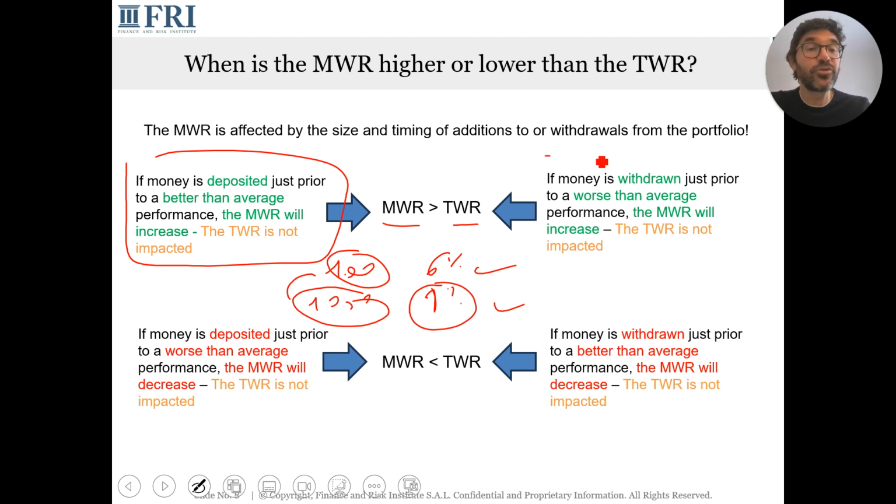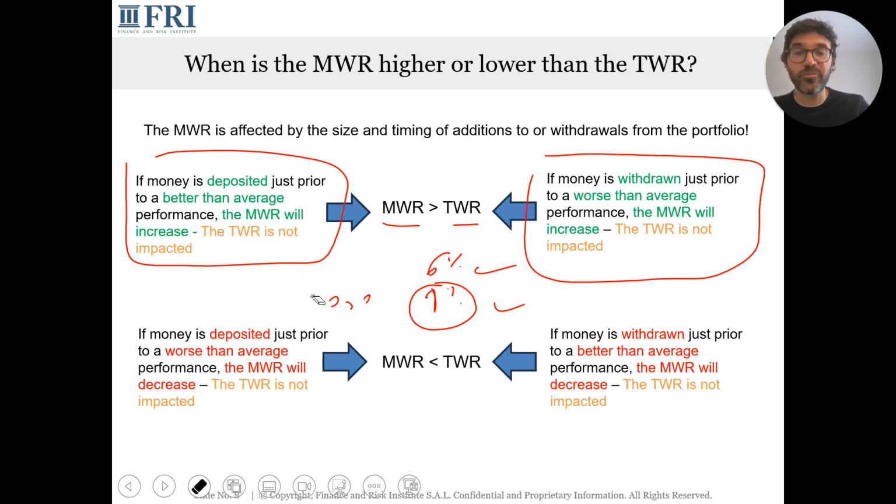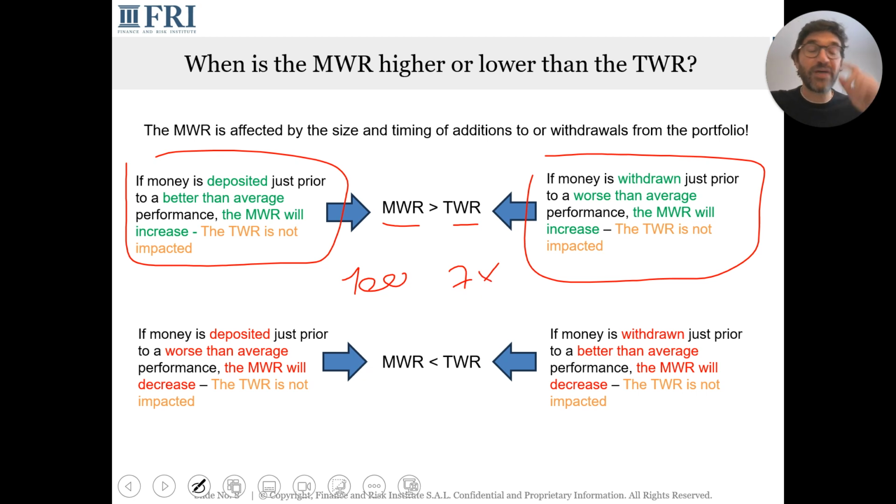Now imagine you withdraw money just prior to a period of very bad performance. This is also something that is positive, right? So imagine you invest $1,000 and you earn 7%, and then you have a bad feeling about the markets, you withdraw most of your money, you only keep 200 invested, and then you earn -4. The money-weighted rate of return will actually be better than the time-weighted. The time-weighted will simply be the geometric average of those two. We already are experts in the time-weighted rate of return, right?